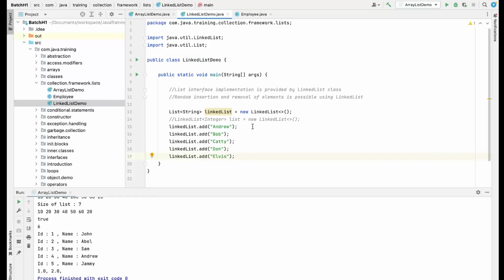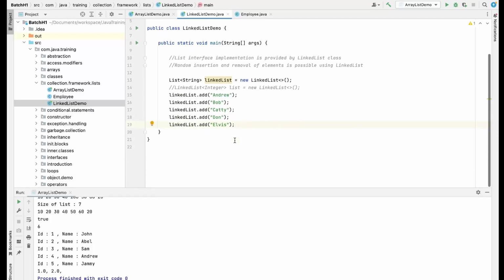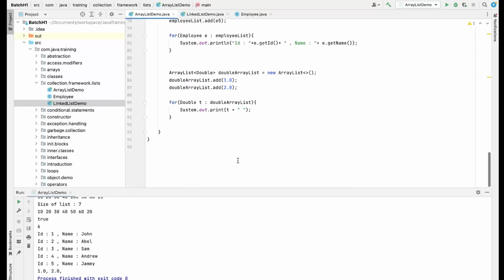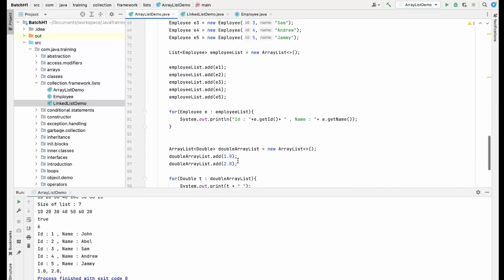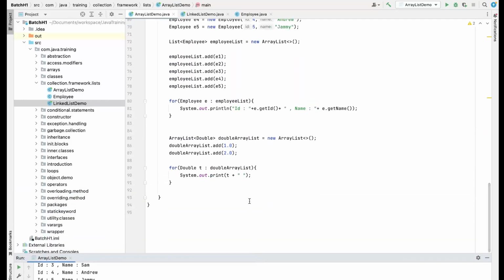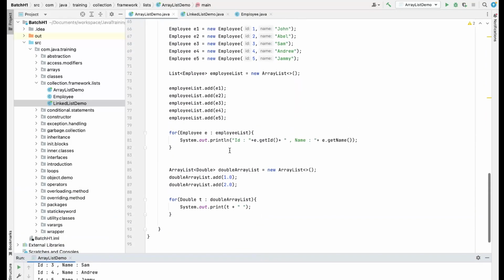So now your linked list basically holds 5 string elements. And what you can do, okay, I've shown you one thing here, right? In this array list class, I've shown you that we can use iterators to print the element. So I'll show you one more thing.